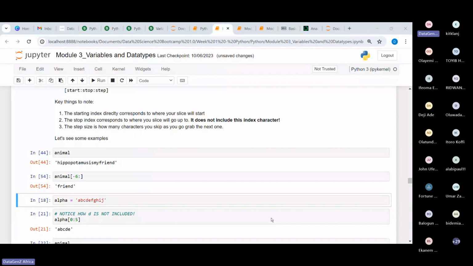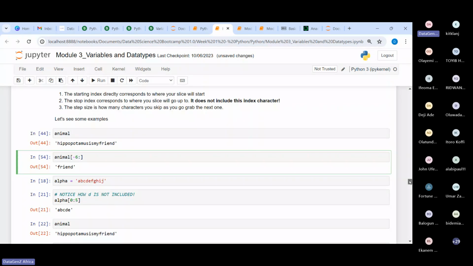Okay, let's move further. We have less than 16 minutes. My screen is static. Okay. All right. Can you see my screen now? Okay, I guess you can. I should take that as a yes. So let us continue so that we can finish up with variables today. We can just touch a bit on lists before we take our questions.